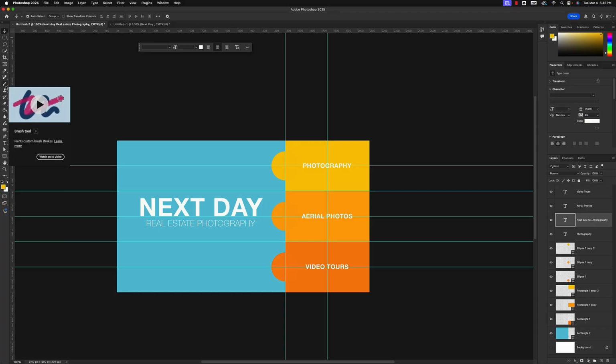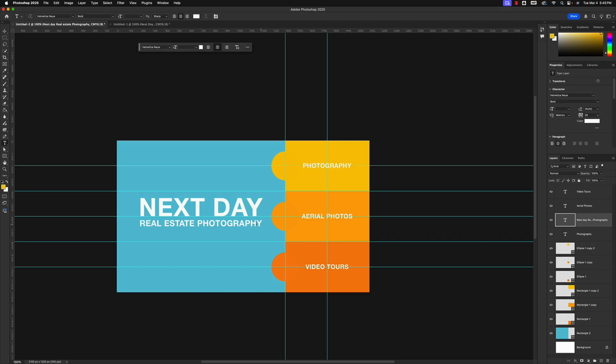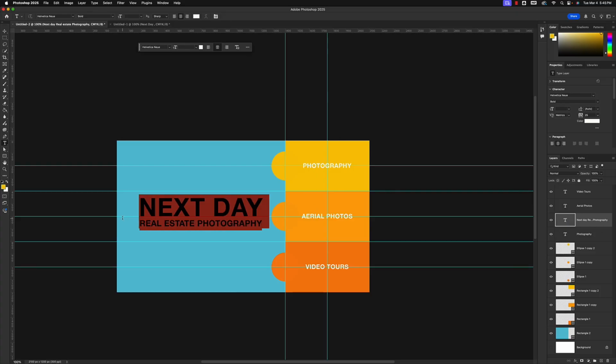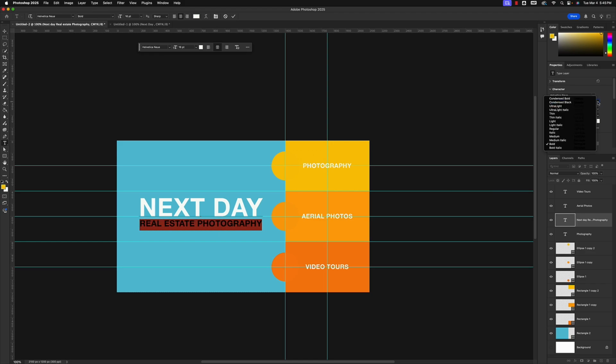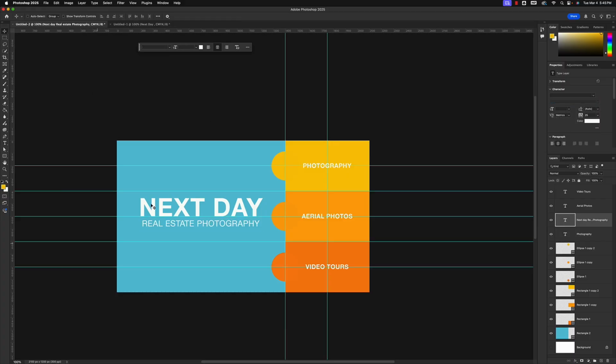Probably hit Command Z. And let's select it one more time and try something just a bit thicker than thin. I accidentally clicked off there and it deselected it, so select it one more time. Change it from bold to regular. There we go. I like that right there.